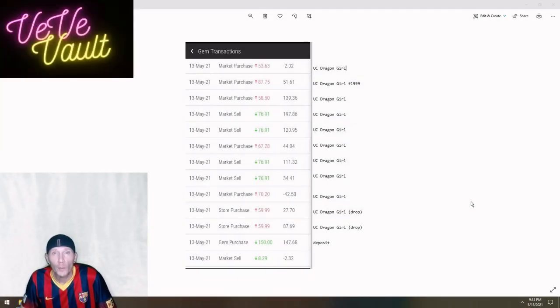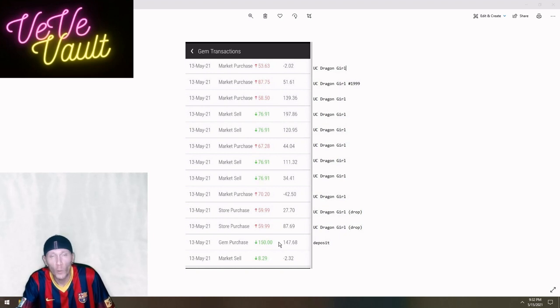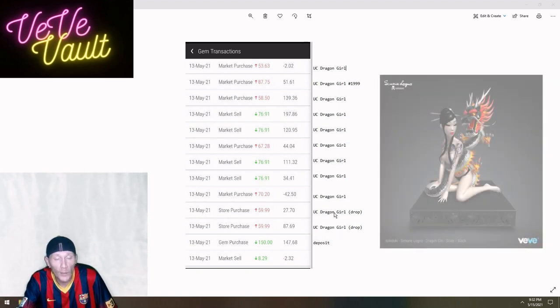Okay, yeah, so on Thursday before the drop began, I deposited 150 gems into my account. I was hoping that this information right here would let you know what my total was the entire time, but it doesn't seem to be very accurate because it says I was negative at times, and I don't ever remember being negative. But once we get into the part that I recorded, we'll be able to keep track of the gems better.